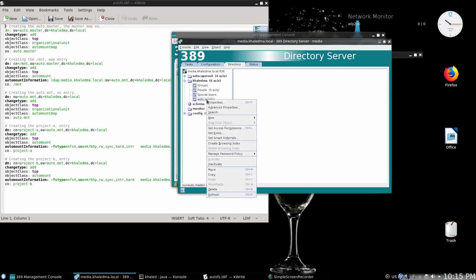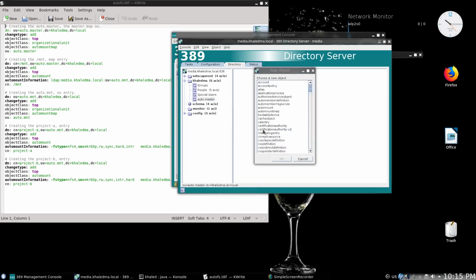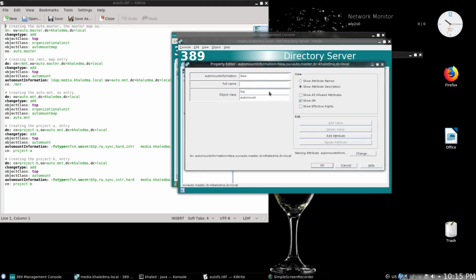You can select it and right click, New. This time you have to select Other to add the /mount entry with the automount object class added to it. Enable show attribute names, and this common name should be /mount.